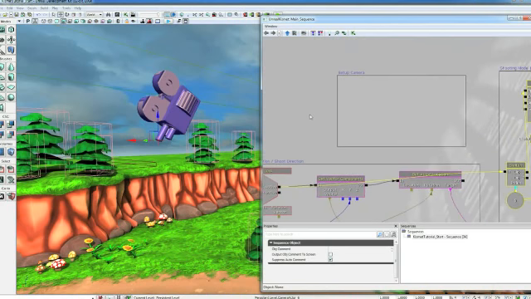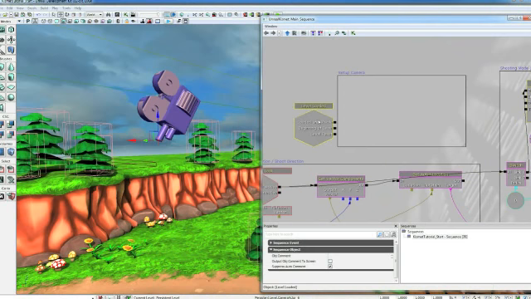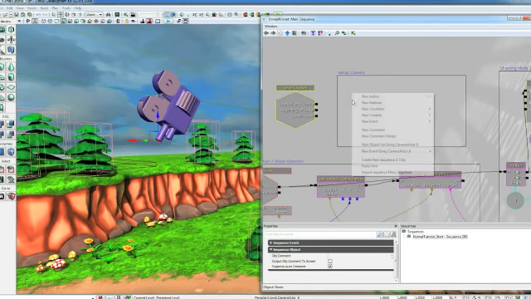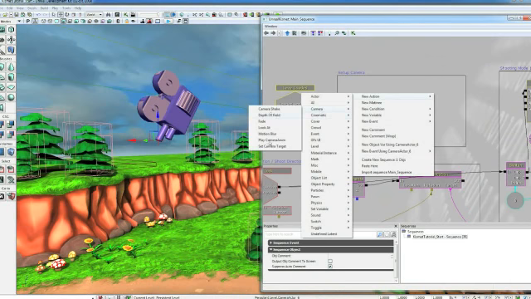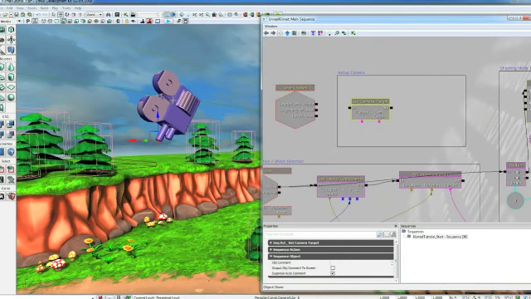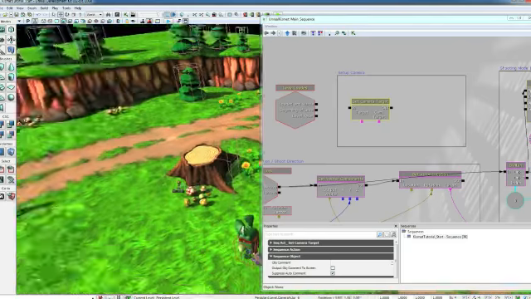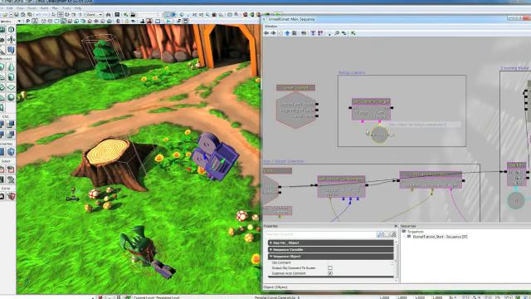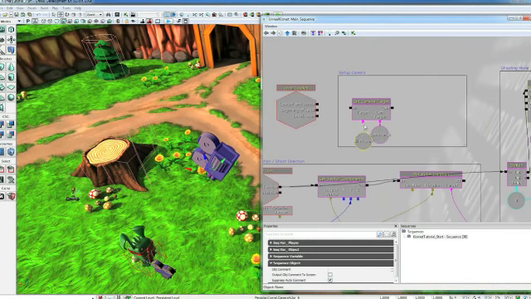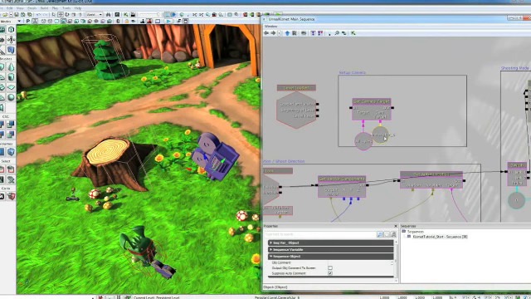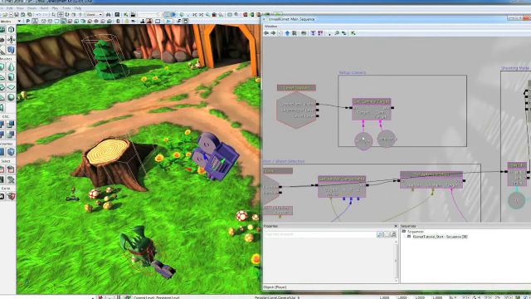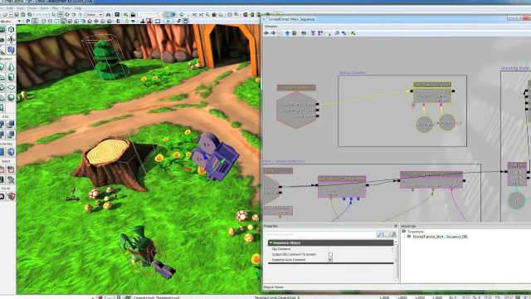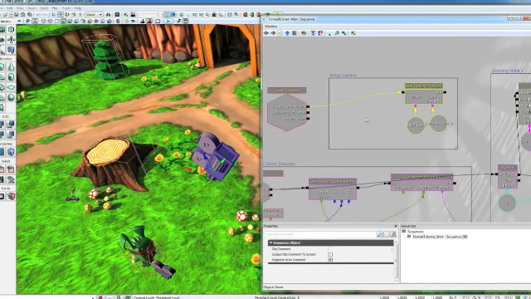Now all we have left to do is set up our camera. So let's go a new event, level loaded. So when the level is loaded, we want to go new action, camera, set camera target. And we want to select our camera that we have in the world. That's the game camera. We want to assign that to the cam target. And if you hold down P and click, it'll add a variable for the player. So basically when the level is loaded, we want to set that camera as the camera that the player sees through.